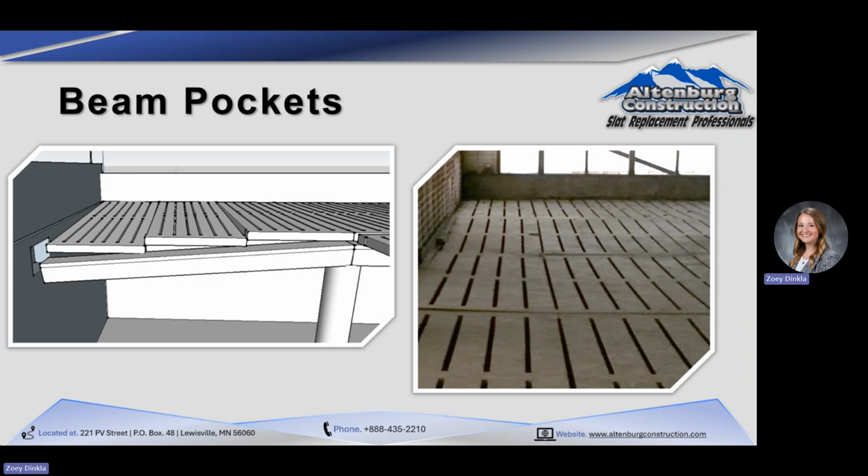But if it didn't get tucked in there all the way, or if you get that shearing on the edge, and in combination, there's a gap between these two, so this beam can actually shift. It'll actually walk its way out of that beam pocket. And it's typically on your walkway one where you load out hogs, because it's getting all that moving and shifting. Okay. So what it'll look like in the barn, if it doesn't drop in, is you'll get these edges. We call those toe kickers.